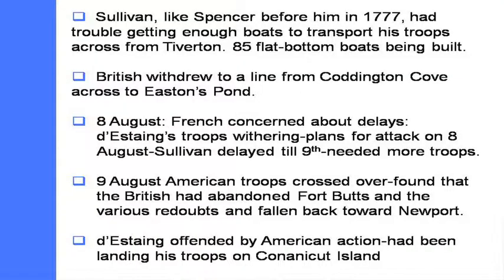So Tiverton was a launch place, a gathering place for the Americans to bring their army together. And again, it was reasonably close. It was a relatively short trip across there, although, again, they went across in rowboats when they did come across. It's a little difficult. Anyway, Sullivan had trouble getting boats too and getting his boats there. But they finally got 85 boats, and they were being built while they were planning all this, and they decided to come over and sort of see what was going on over here.